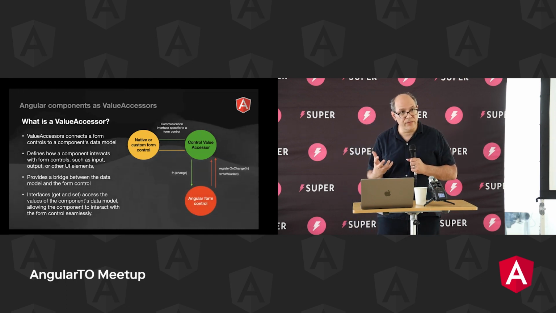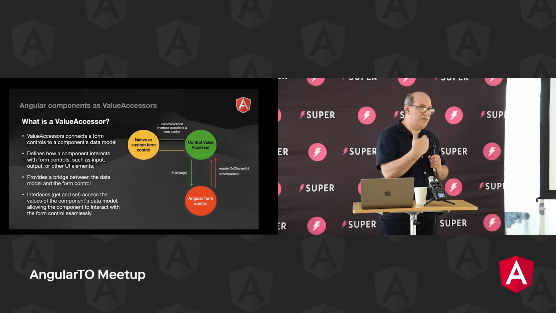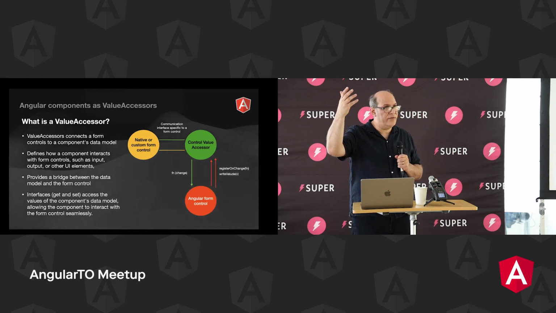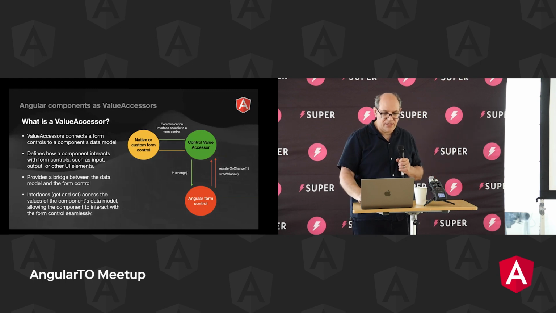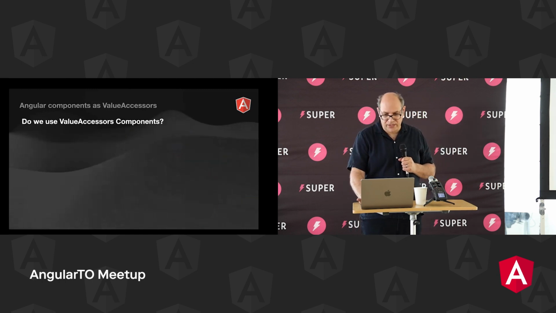So this is your component. And then, of course, your component's going to do something. The user interacts with it, and then it responds, and it gives it back to the value accessor, and then the synchronization of the data structure happens. So this is how Angular control value accessors work.